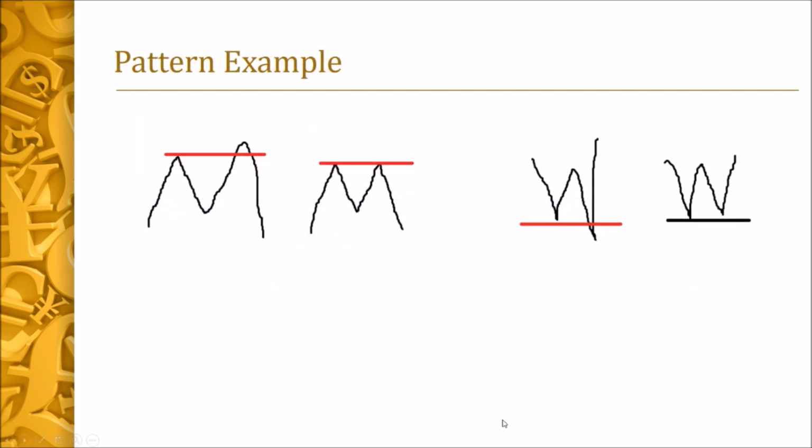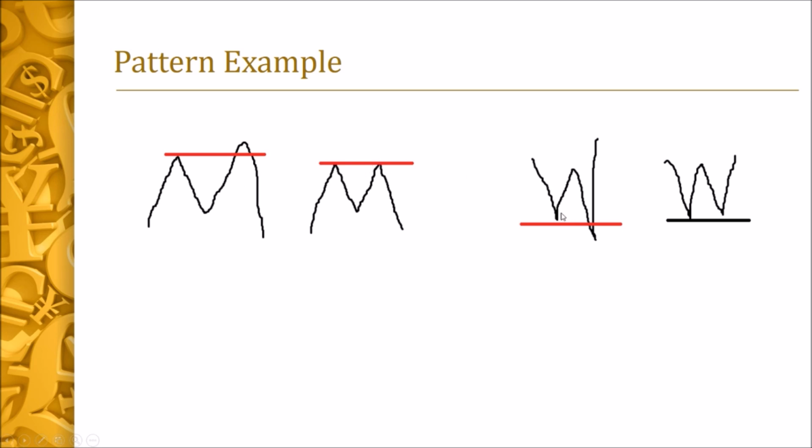Here are the patterns that we will be looking for. Our M's should be like this. First leg should be smaller than the second leg. The first turning point should be a price below the second turning point. This scenario is also true where the first leg turning price is the same as the second leg turning price.